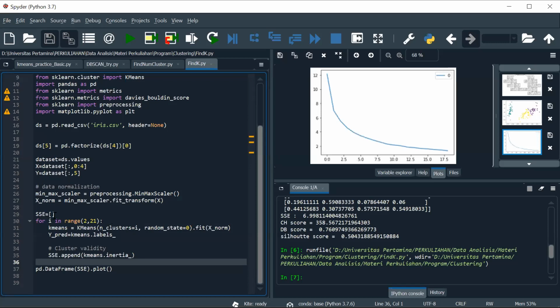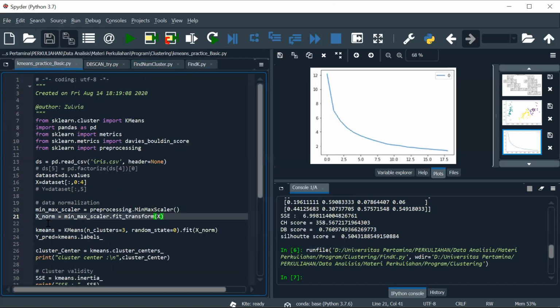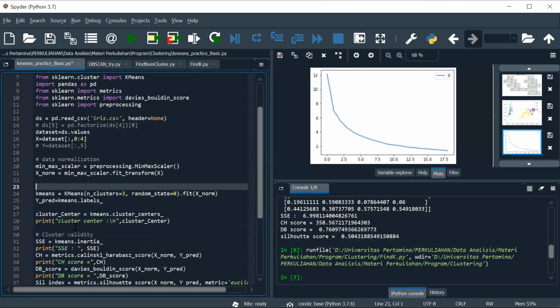So here I put the SSE. I will record all SSE for each number of cluster. So line 25, SSE equal to an empty array. You can put that before your loop.